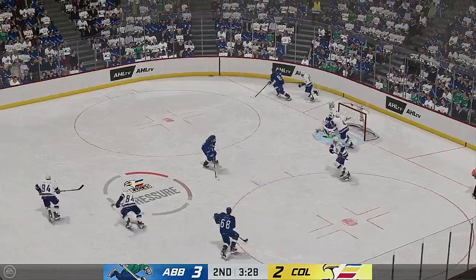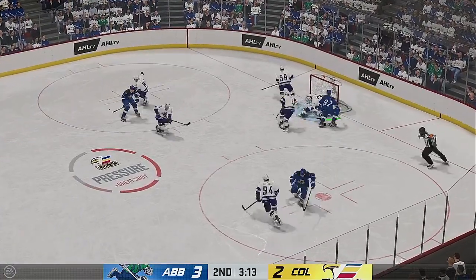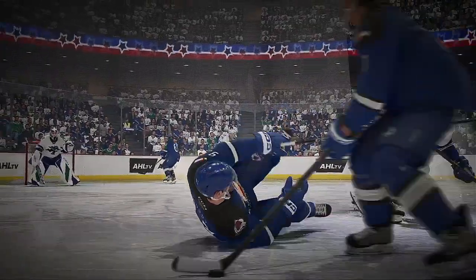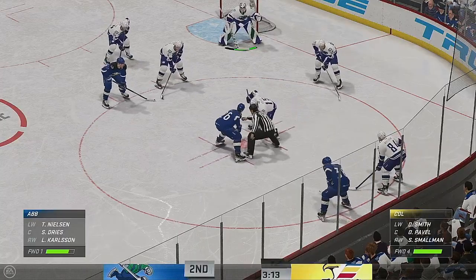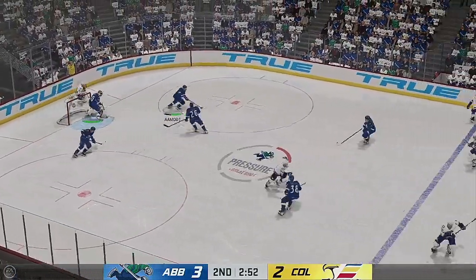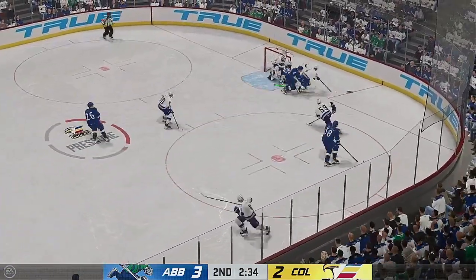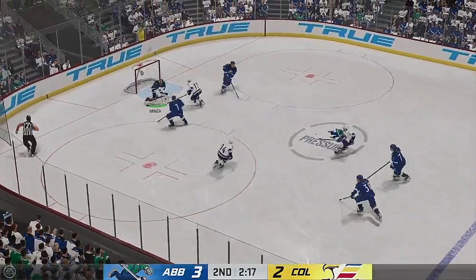The Eagles gain possession along the wall. Unable to reach that one. Quick feed to Hunt. Here he is on the back. Getting into the later stages of this period, 3-2 is where we sit. It's a one-goal game in what has been a very fun contest to this point. And the puck leaves, trying to gain a stop. What a stop on the breakaway! Puck scooped up by Smallman. Quick pass to Cicek. He says, let's get physical on that play. Shot!